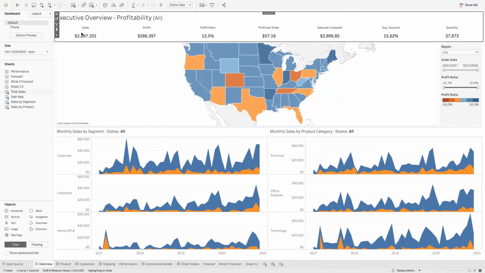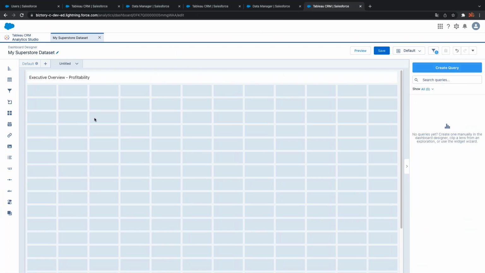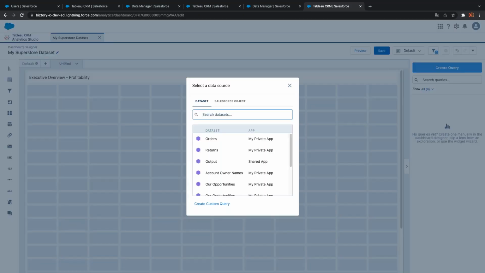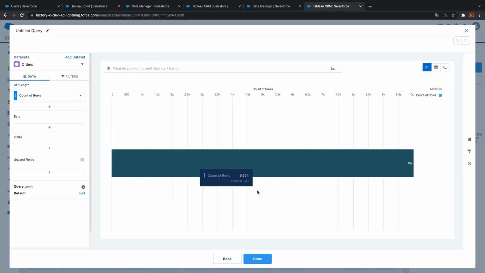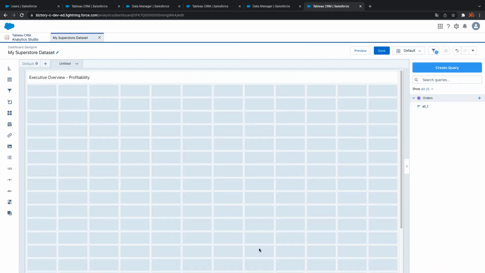There we go. Now, the first thing we are going to do, and it's also not the most sexy thing, but dashboards need numbers, need KPIs, high-level numbers. And I will now start by recreating my high-level total sum of sales. How do I do that? By clicking Create Query. And I'm now going to say which data set I'm using. So the data will come from the orders data set. Do notice that at first it will appear as a visual, which we will dive into very soon. But for now, I actually just need the number. So I'm going to click on Done.